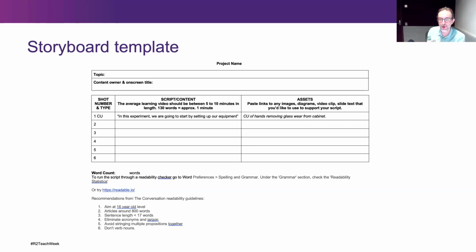And then you would just go through your storyboard and set it up in much the same way. Have your script chunked up into little sections, and then your shot type, what kind of shot you actually want in terms of close-up or medium shot or whatever it might be. And then in the assets, describe what you want that shot to actually be. And you can also put imagery and screenshots and photographs in there, so you can pre-plan the video ahead of time. So you can use that column to dump all that other information in.